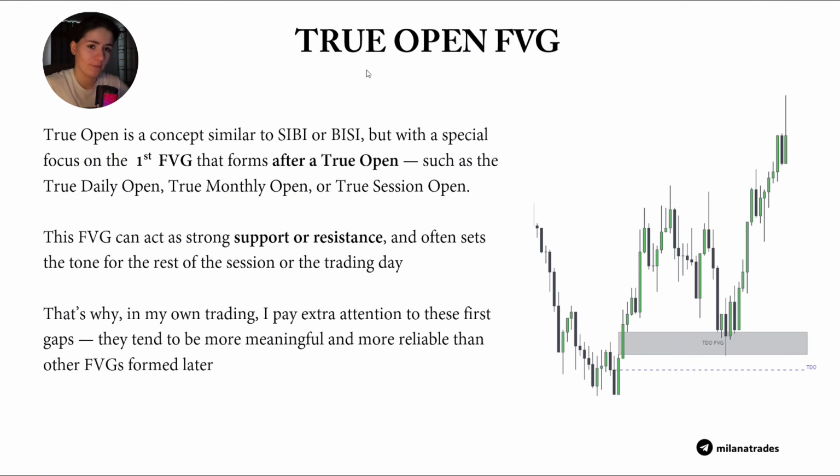Now let me explain the true open fair value gap. I pay special attention to this gap. A true open fair value gap is the first fair value gap that forms after a true open, such as a true day open, true monthly open, or true session open. This first gap is considered more powerful than regular gaps because it is created directly from the initial order flow of the session or time period. This fair value gap can act as strong support and resistance, and often sets the tone of the rest of the session or trading day.